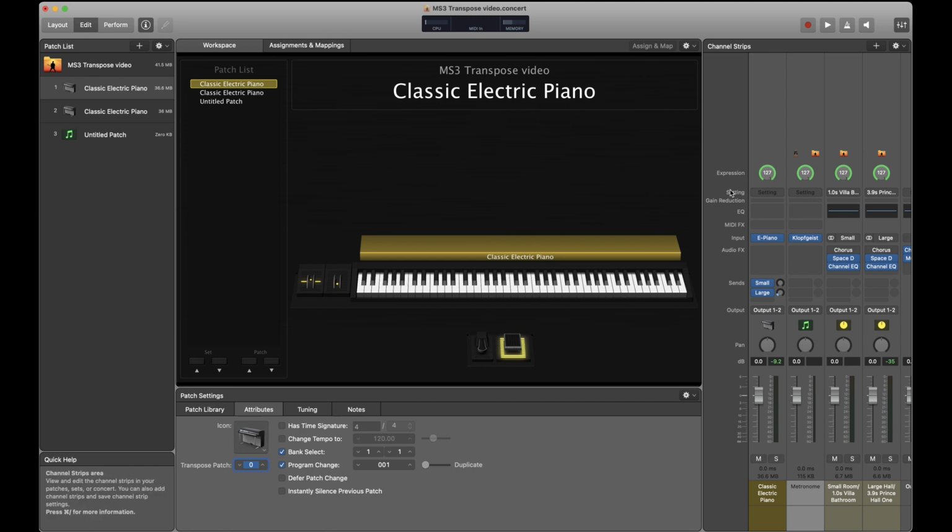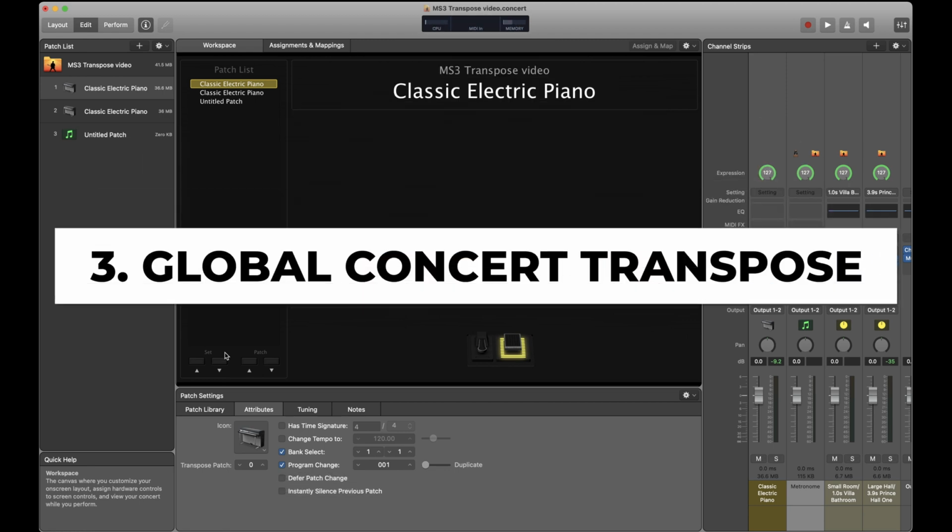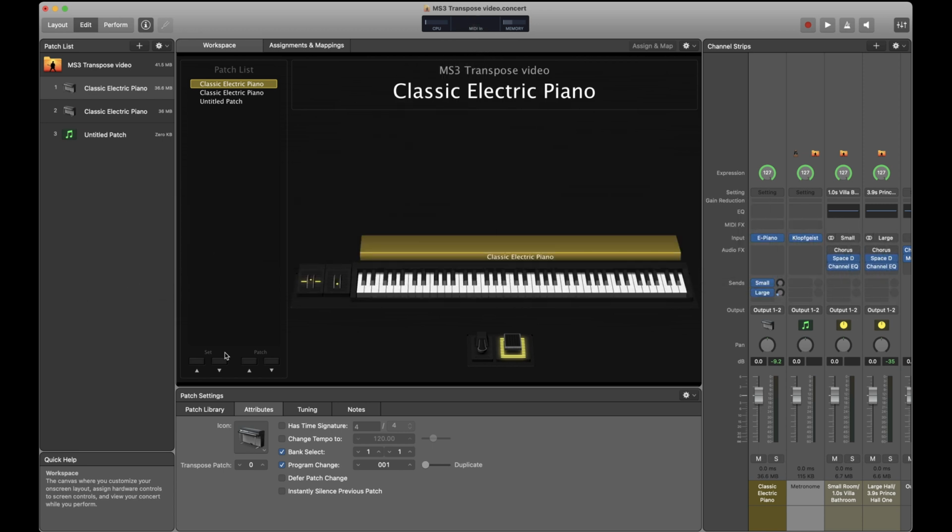And we'll talk about a couple ways where this sort of transposition breaks down in just a couple minutes of the video. So make sure, especially if you want to use MIDI effects in MainStage, that you keep watching, because you cannot always rely on this simple transposition to do what you need it to do. But now I want to show you how to set up a global concert level transpose control that will also work for individual transposition of unique patches.